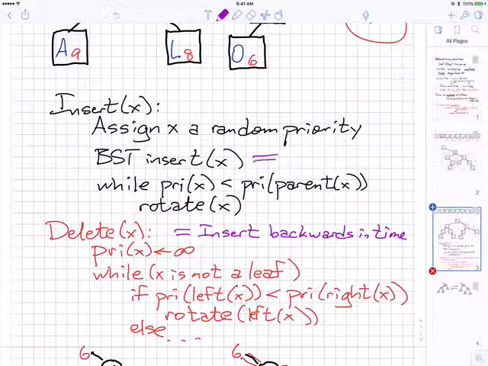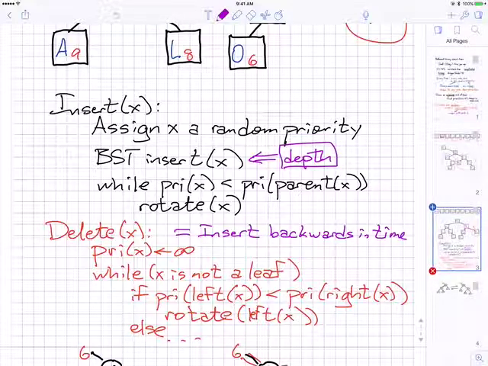When you do an insertion, the depth at the stage when you insert that node is really what's dominating the running time. You walk down the search path and possibly you rotate back up. So the length of the search path is the thing that is going to matter for insertion. And similarly for deletion, because deletion is just insertion backwards in time.